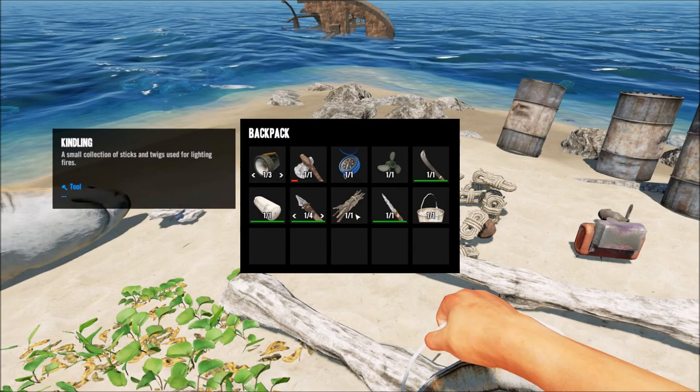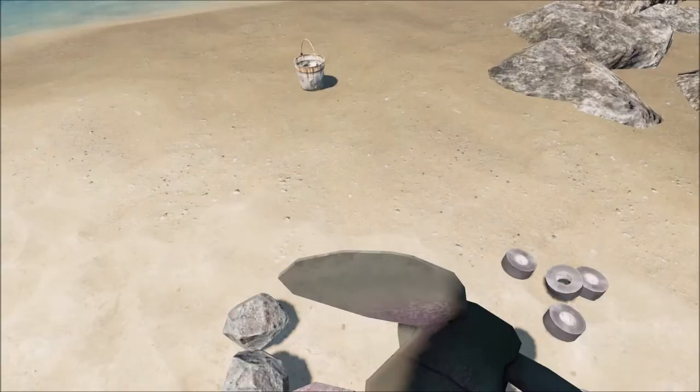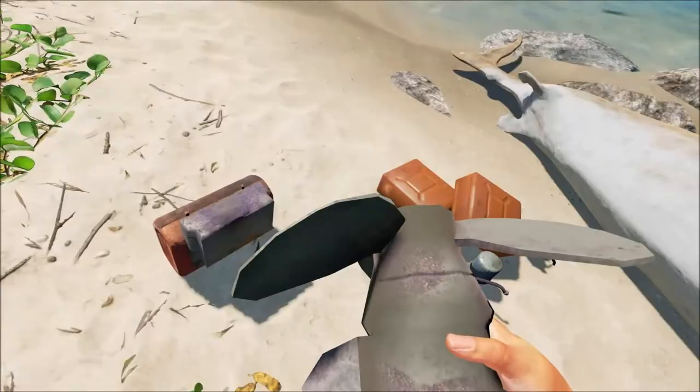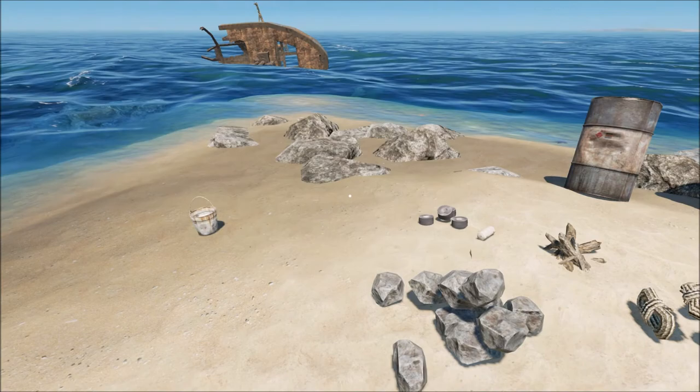What else we got on us? We have the kindling on us. We got a bandage. We can get rid of the bandage for now. Put it right next to the duct tape. We got a propeller. Next to our other engine parts. We got our buckets. We got our buckets of water.